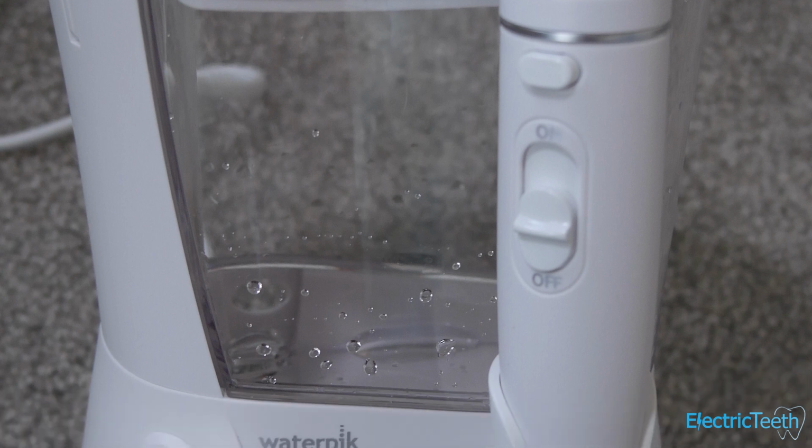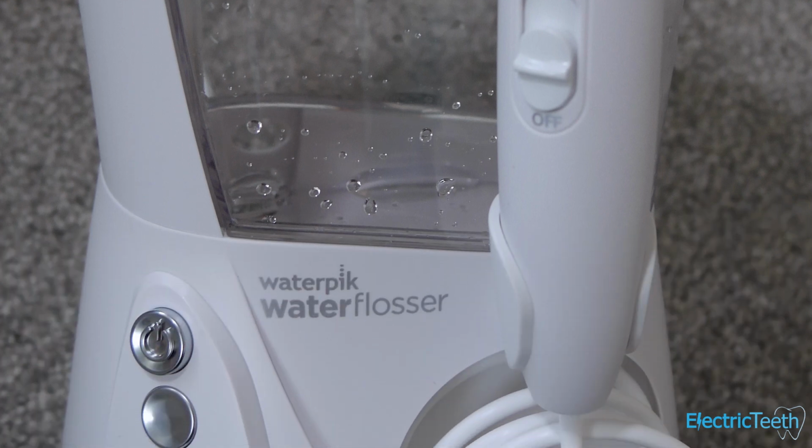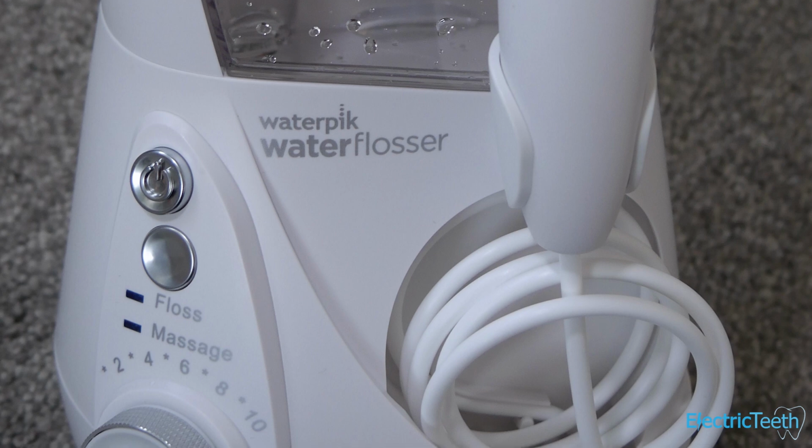It does need to be connected to mains power to work. There's no battery or anything built in. When actually running, it's surprisingly quiet, a lot quieter than older models, and although it does make a noise, it's quieter than I had anticipated it would be.